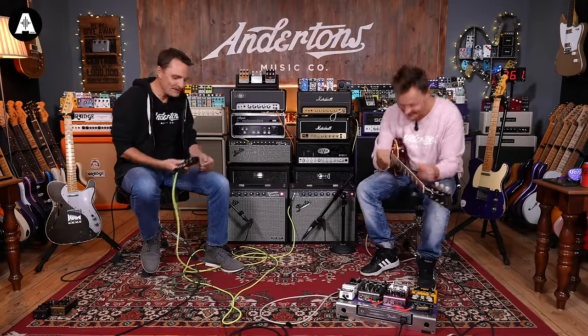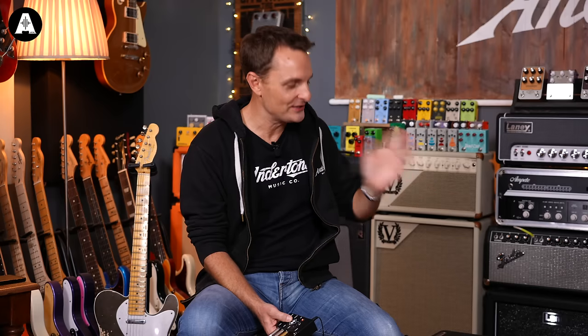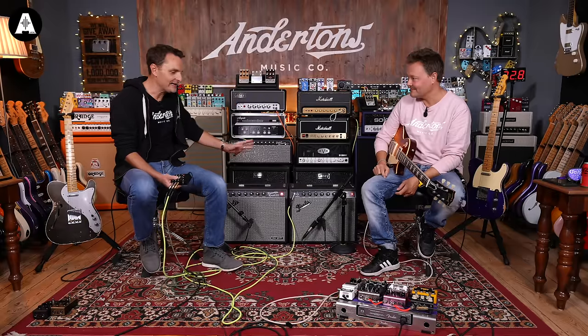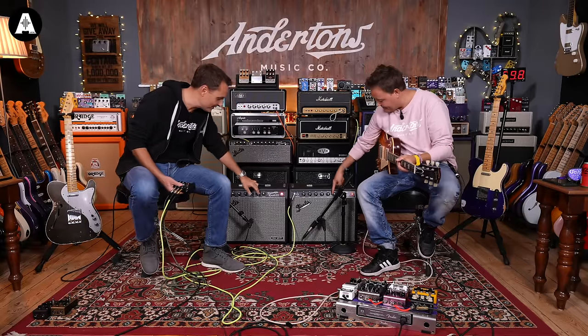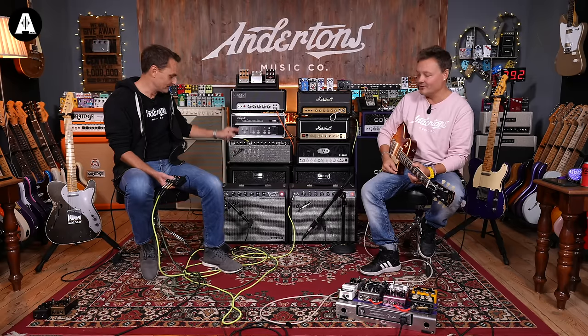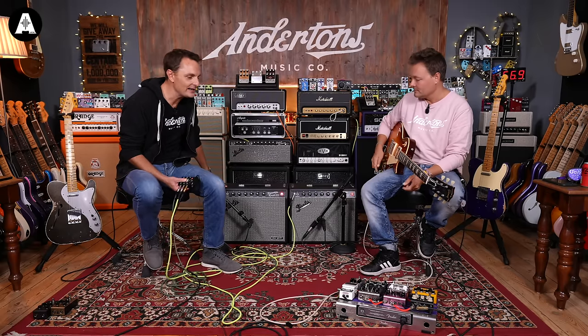This is the problem. As soon as your mind starts going, oh, I can hear a difference now, you have to not know and just accept. So anyway, look, amazing. Let's turn the tremolo off. I love this amplifier. I love this so much. That's such a good amp. You're not having that back either, Fender.